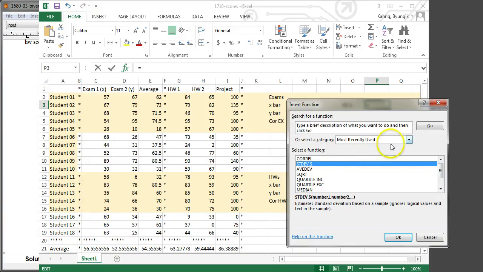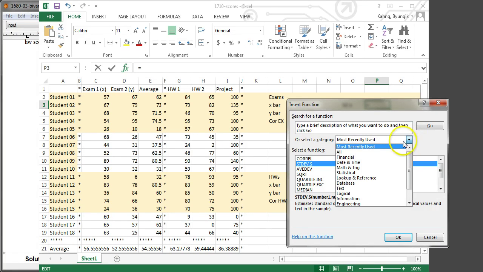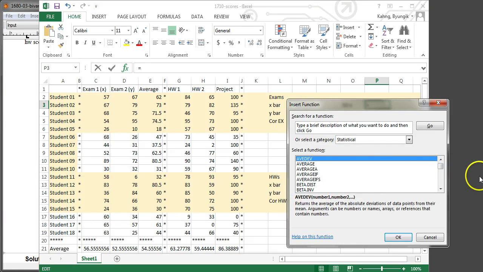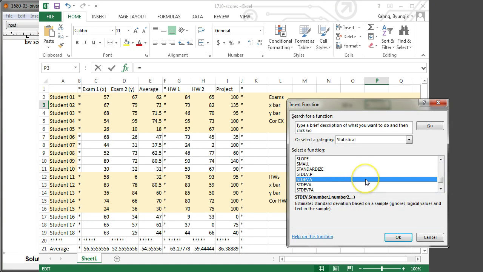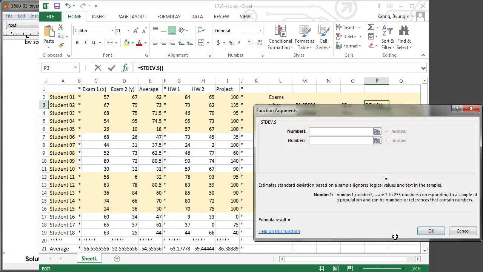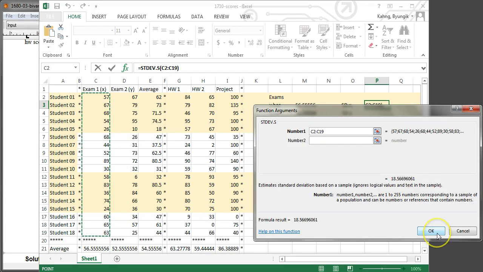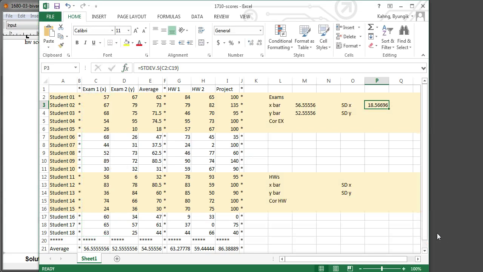In that case, you have to select the appropriate category and find statistical here. And then find standard deviation way back in S, and there are going to be two of them. Yeah, standard deviation .p, this is population standard deviation. That's not what we want. This one, standard deviation .s, standard deviation for sample. This is what we want. Click OK. And then in this array, in this box, we have to select the appropriate data set. Using my mouse, I select it. OK. Click enter or just click OK. I have the standard deviation.